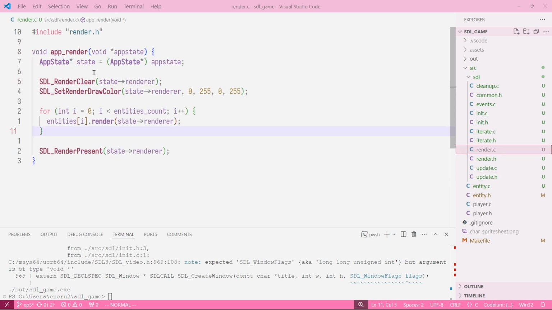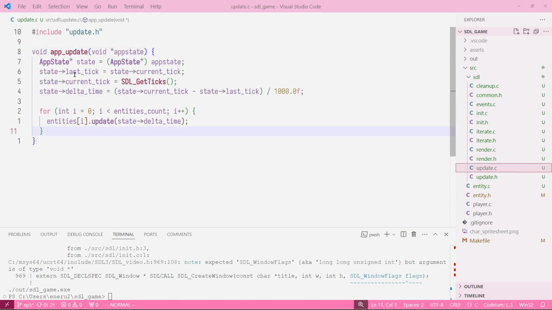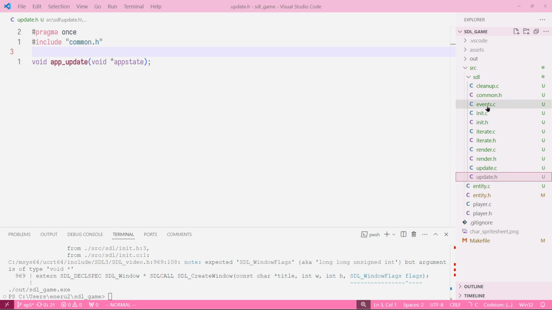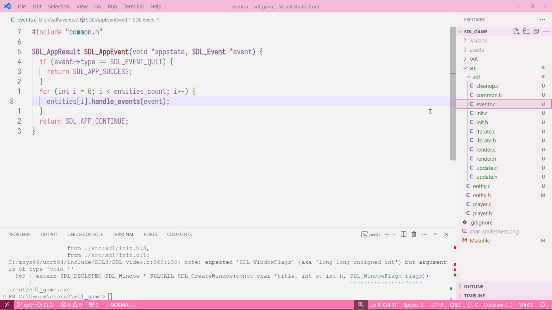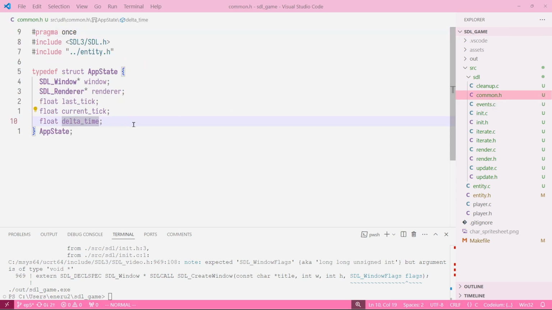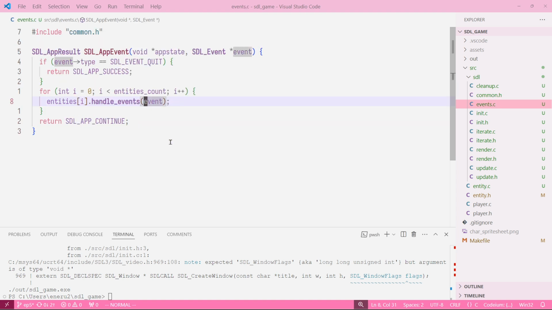Now we can just go into our render file, and here we have what we do on our render. Same for the update functions. Yeah, I think this is going to just make our life easier. So I know it's kind of a pain to refactor old code, but next episode we're going to be covering something more interesting for sure. So until then, see you.